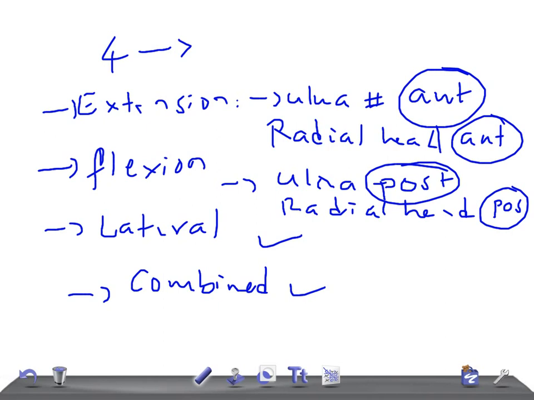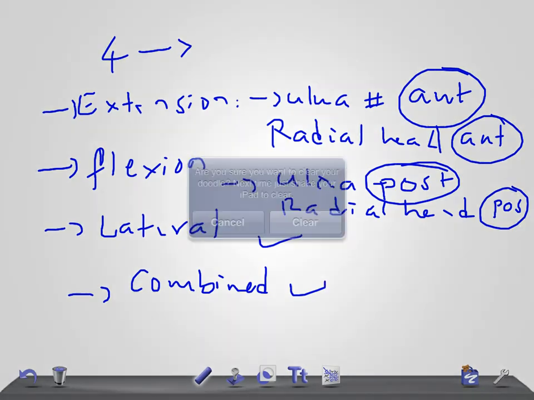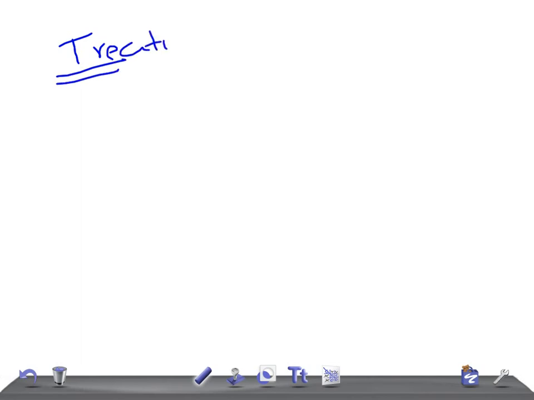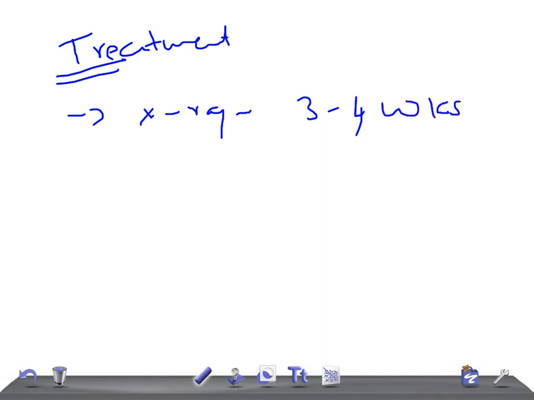Diagnosis is by taking an X-ray, which allows you to identify the type of fracture. Regarding treatment: this is a very unstable injury, so you have to place it in the correct position. Reduction under general anesthesia can be performed. If reduction is successful, a close watch is kept with weekly X-rays for the initial three to four weeks. However, because it is very unstable, re-displacement is common and malunion is very common.